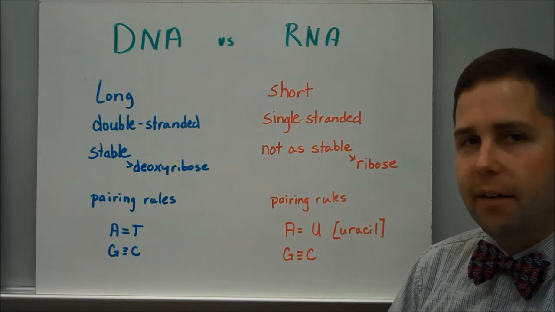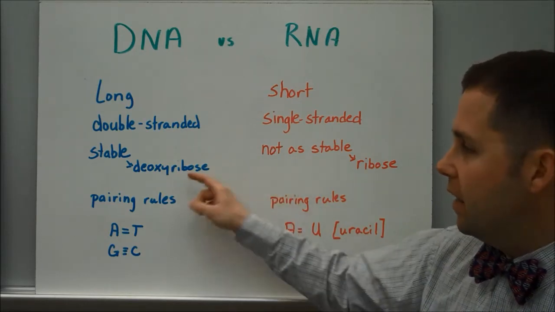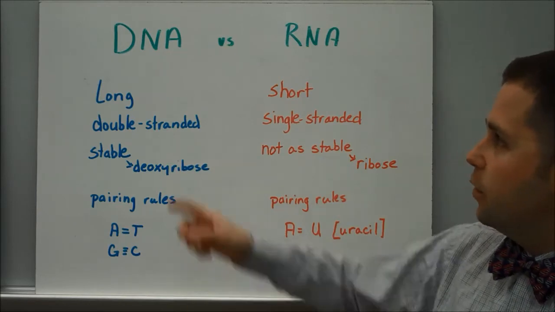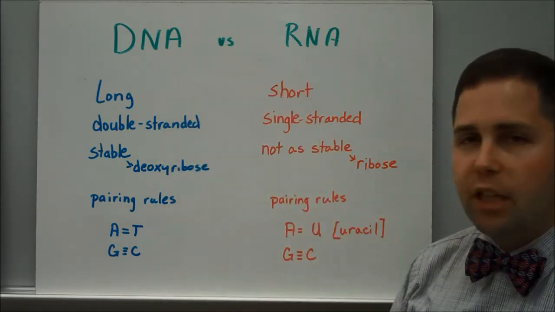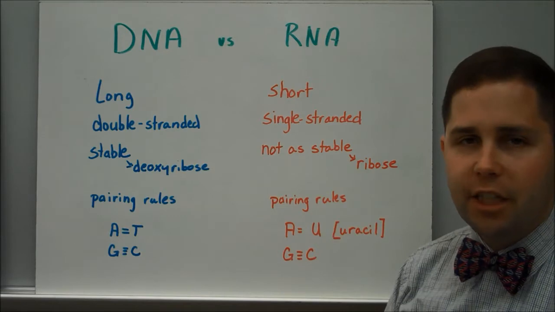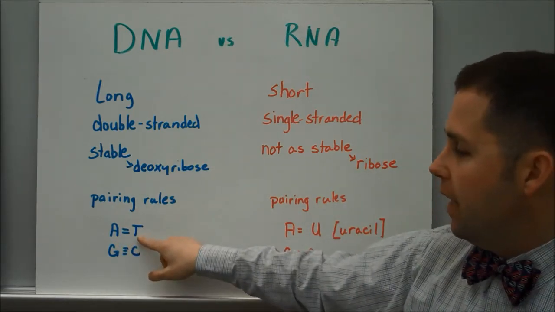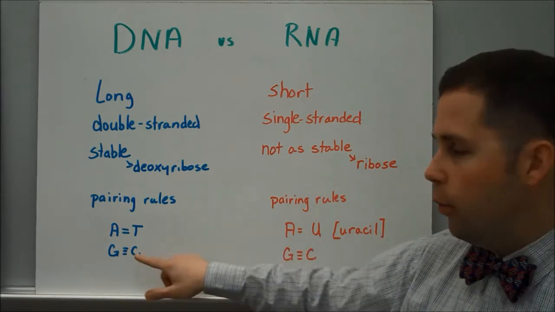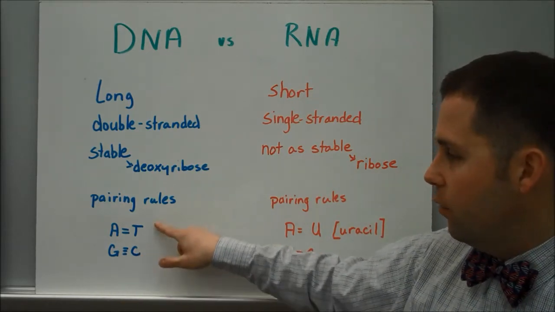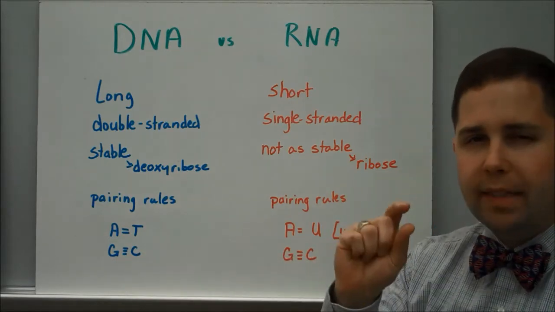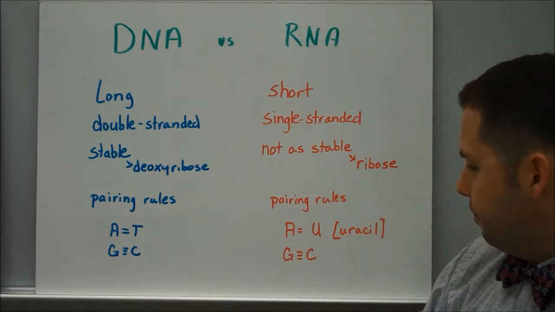They rip, they tear, they get things all over them, and you go back to the original to make a new copy. The final difference between DNA and RNA is that the pairing rules slightly change. Now, you'll remember from DNA that adenine always goes with thymine, and guanine always goes with cytosine. These are the pairing rules you've learned, A to T, G to C. There's only one tiny difference when you get to RNA.